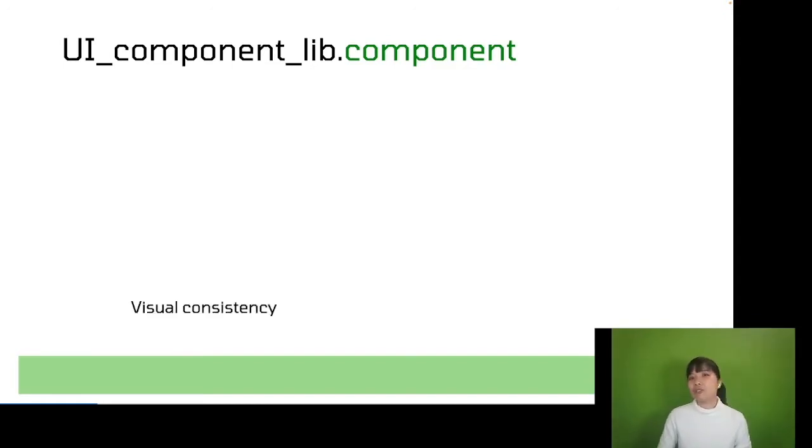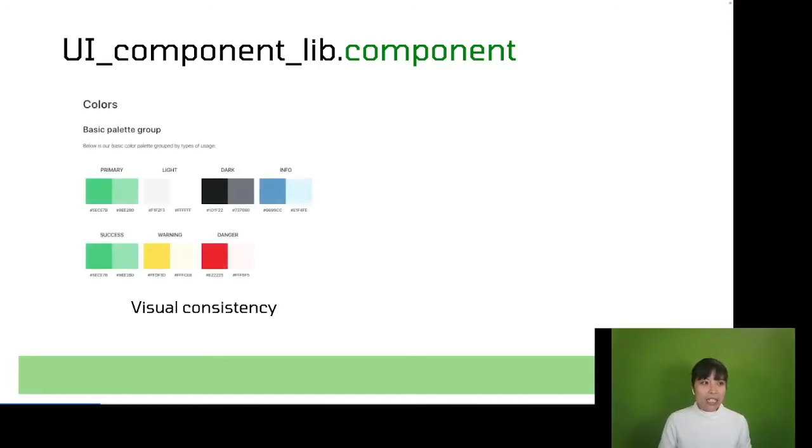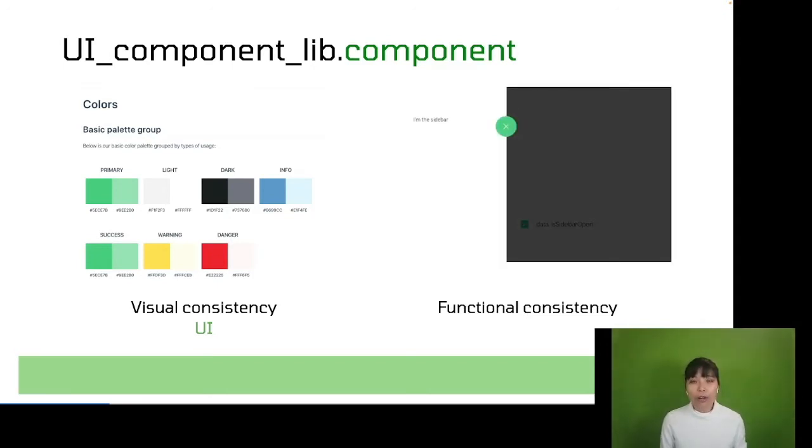The first one is visual consistency. What it means is the palette, the main theme that the component library provides, which is called the UI. The second one is functional consistency, which means what users see, they straightforwardly understand how it works, and it works as expected. Say a sidebar has an overlay and a button to close. You click on the overlay, it closes the sidebar. Click on the close, it also closes the sidebar. Nothing unexpected, nothing surprising. For example, you click on close and you get a dialogue or something. That's not supposed to happen.